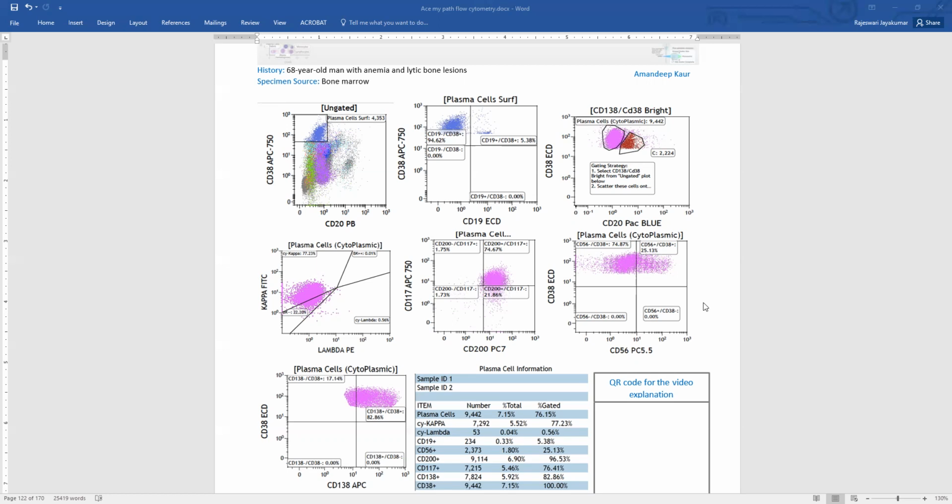And one thing is plasma cells are very vulnerable to lysis, and the number that we get from flow cytometry is often an underestimate. Even if you see like 60-70% plasma cells in your bone marrow, you won't see that number in your flow cytometry. Flow cytometry will show 8% or 10% plasma cells. So you can just report plasma cell myeloma or plasma cell neoplasm or this percent aberrant monotypic plasma cells identified. Thank you.